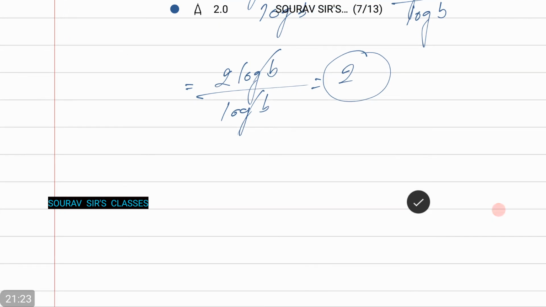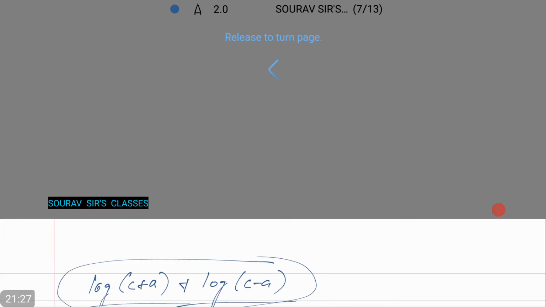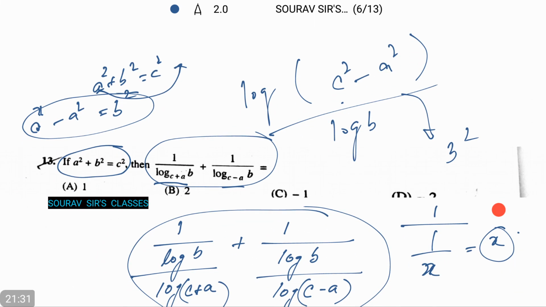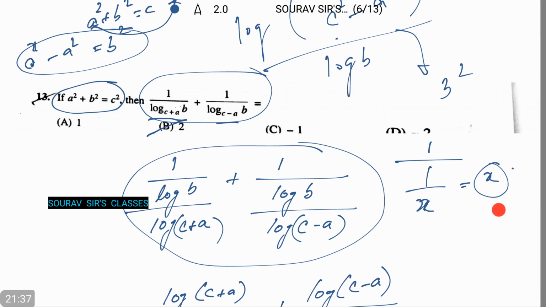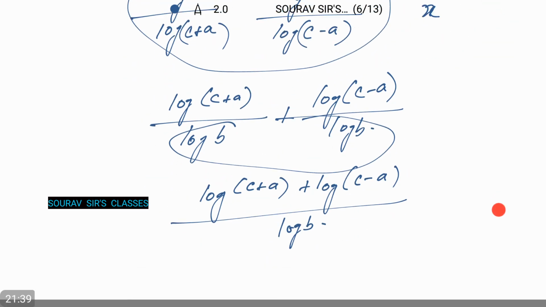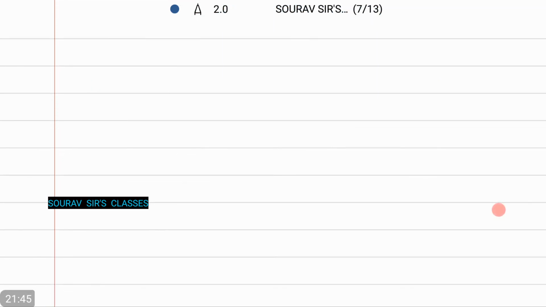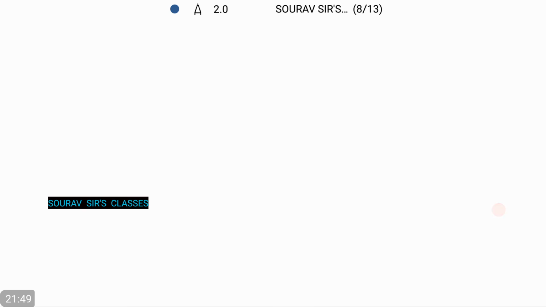Another example of a very good sum, because the expression, if you just see, looks pretty bad, and we get a very small and simple answer, a 2. So this is an example of a very niche type of sum. So let me just move on to the next, scrolling it up.